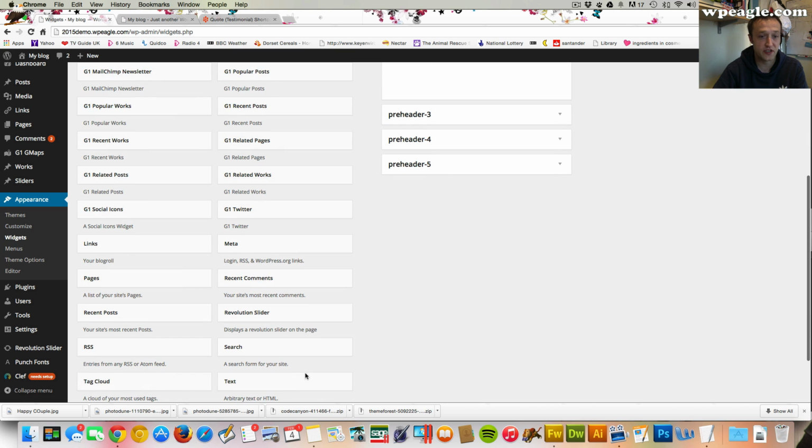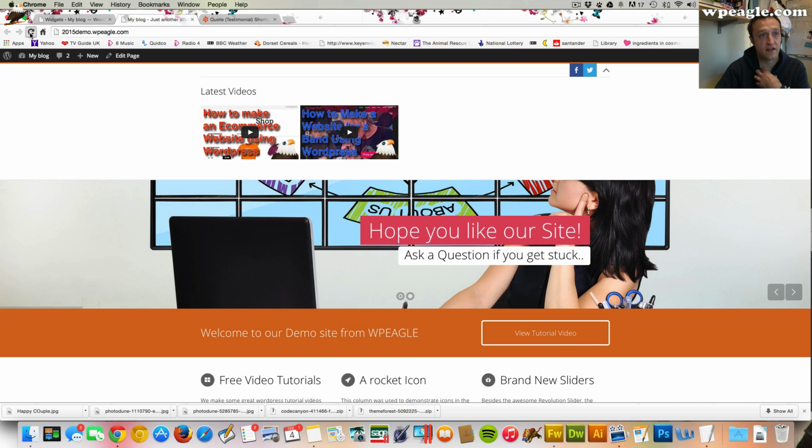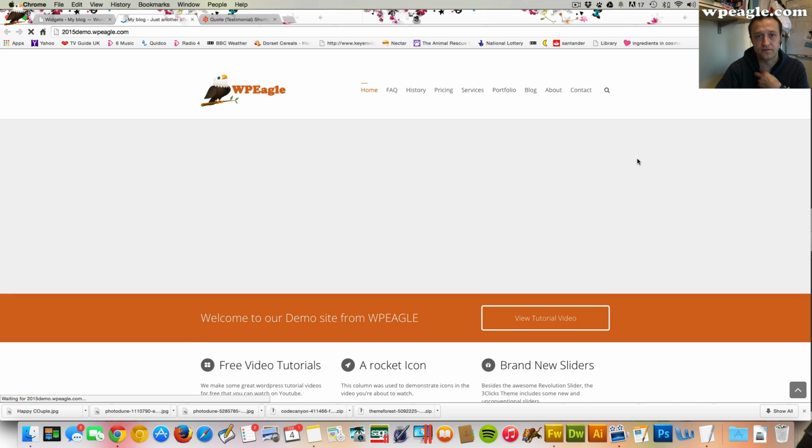So there's all these widgets here you can use. I won't go through them all, there's a lot. You can put what you like here. This is a text widget. Save that, and that should just add a nice bit of text in this area here. Of course, if you don't want that drop down thing in the theme options, you can turn it off. If you think it's a bit unnecessary. I've made a few sites with this theme and I've not used it, to be fair, but I think it depends on what you're doing, doesn't it?